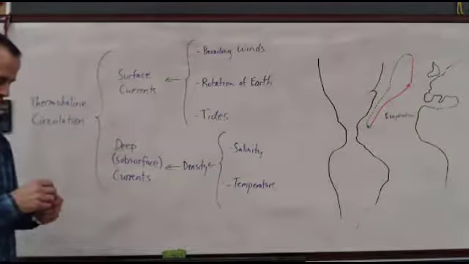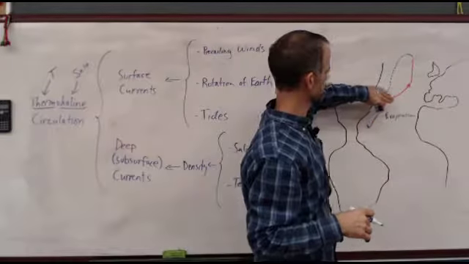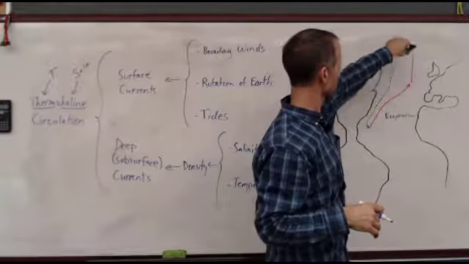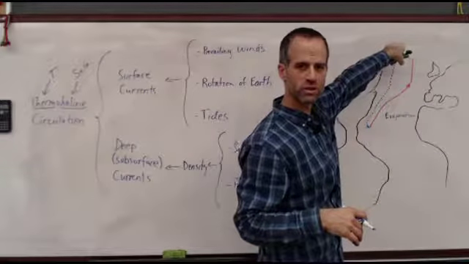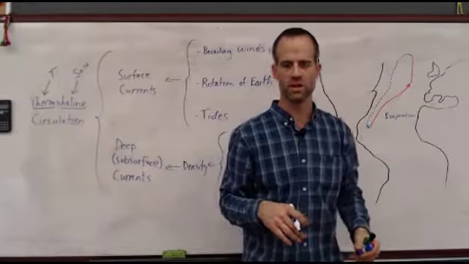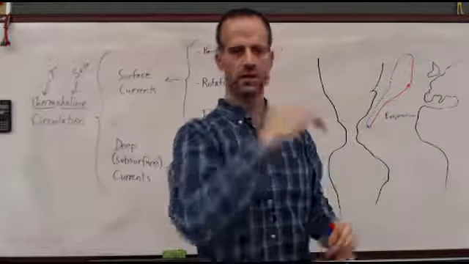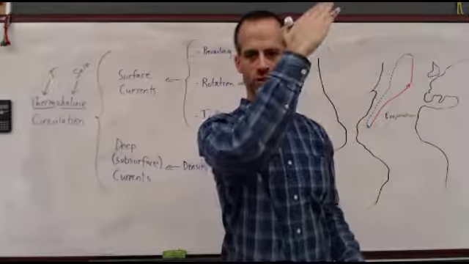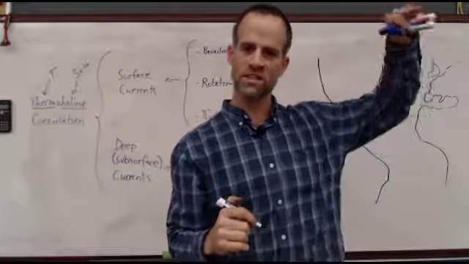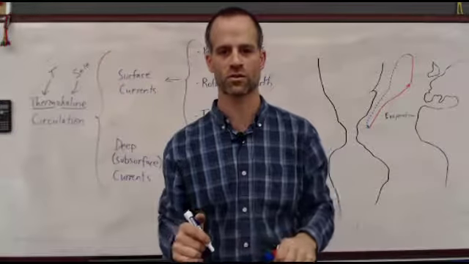When you look at that circulation, what tends to happen is that warm water travels along the surface and then gets cooler, sinks deep into the ocean, and then comes back up to the surface again. So we're looking at two types of currents. We have the surface currents going in the northern hemisphere going north, and then we have the deep currents, which is the water coming back under the surface.